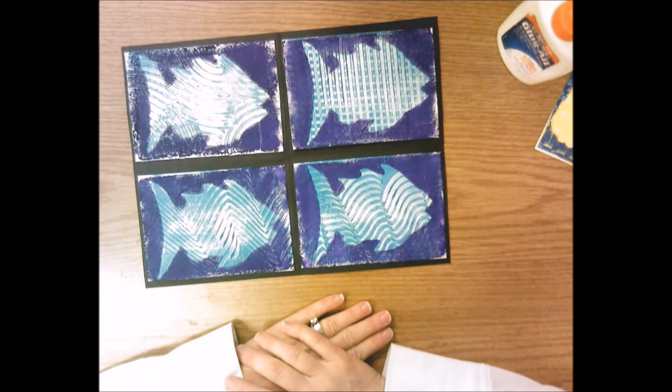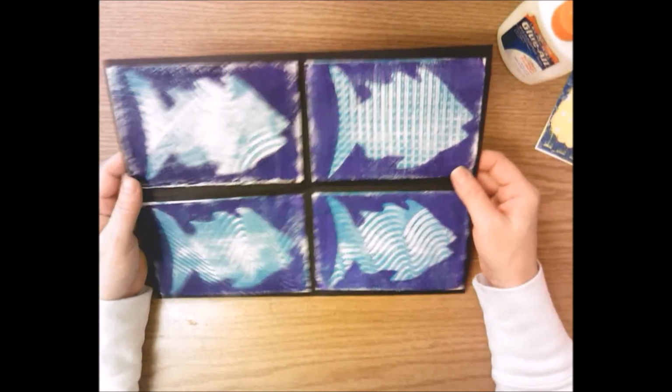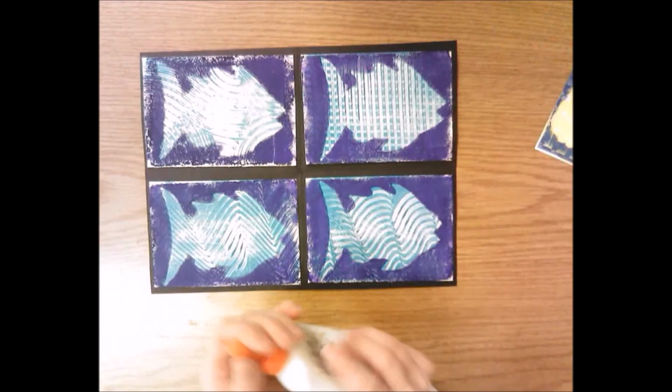Your objective is to create a print of your animal and to know what printmaking is about. And your name should be on the back, so then this will then go on the drying rack to dry, and then we'll upload it to Artsonia. Good job.